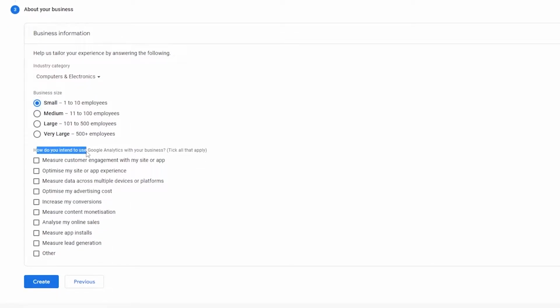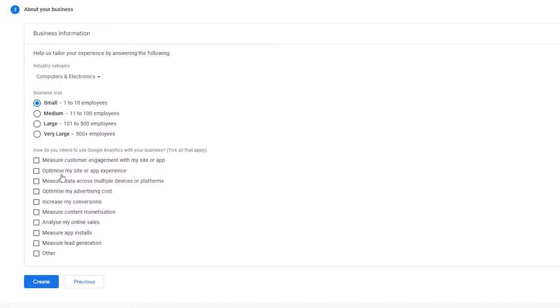And how do you intend to use Google Analytics with your business? Tick all that apply. Over here, you have a bunch of different options: measure customer engagement with my site or app, optimize my site or app experience, measure data across multiple devices, optimize my advertising cost, increase my conversions, measure content monetization, analyze my online sales, measure app installs, and measure lead generation.